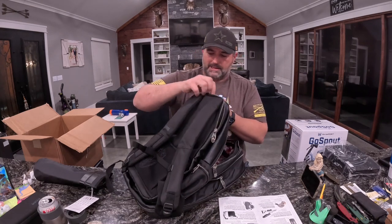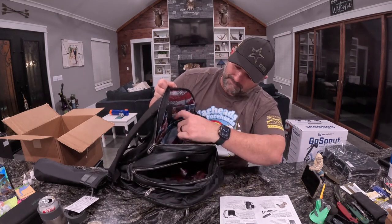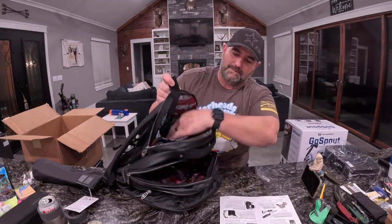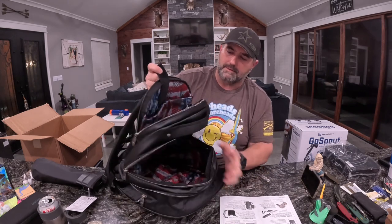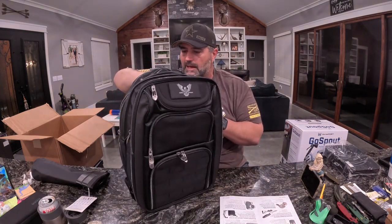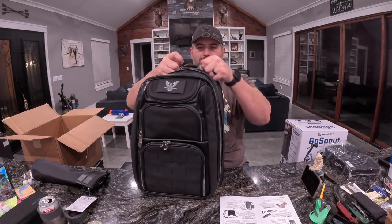And then in the back, you're gonna have a little place here for file folders, like three different pockets there. And then you got two sleeves here that would be for your laptop and your tablet. In front, you can see all that. I love it. I think it's a great bag, man. I'm definitely putting this as my new travel bag, because you can get anything you need in here.